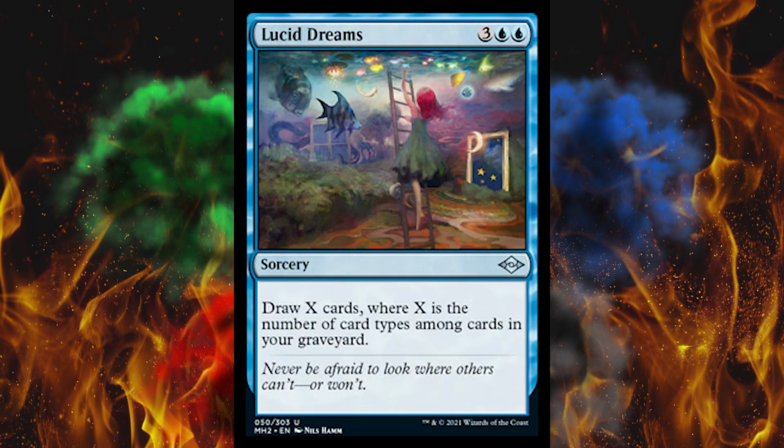It's Lucid Dreams. I think this was meant to help mill players, but it's kind of limited in what it does. So, it's just a 5-cost blue sorcery, draw X cards, where X is the number of card types, not cards, among cards in your graveyard. So, I mean, you can probably expect it to be 2 or 3 pretty reliably in the average deck, but, like, are you really going to hit 5 or 6 like a Tarmogoyf deck? Probably not. Is it worth running a tribal sorcery just to make this work?